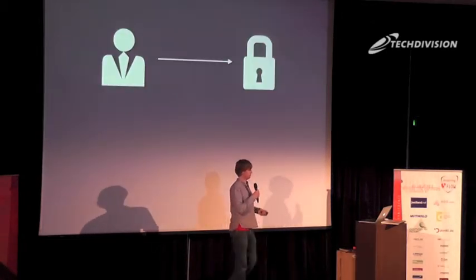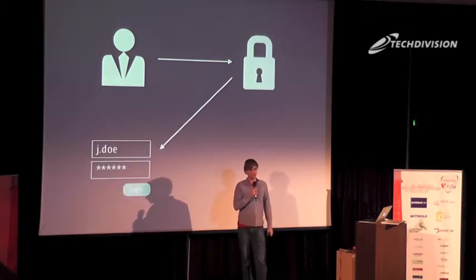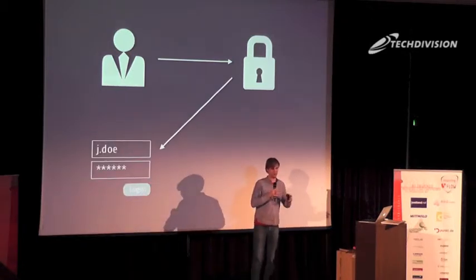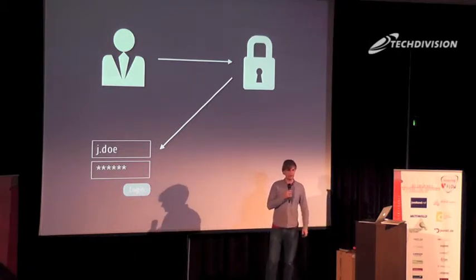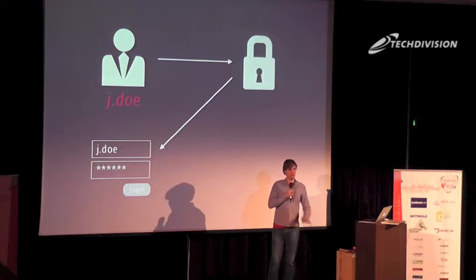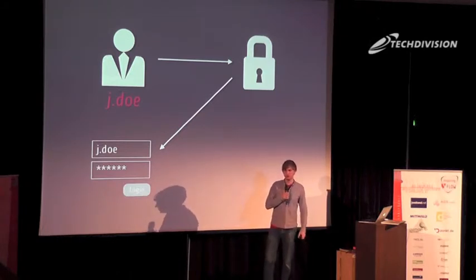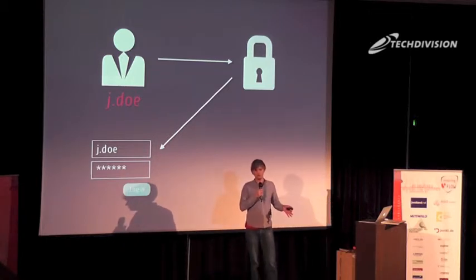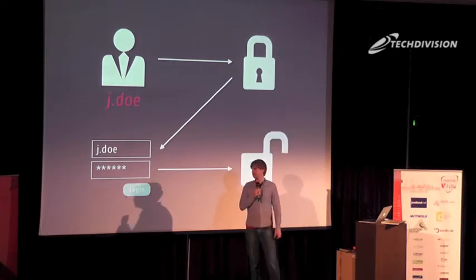So who is that? And you prove the identity most of the time by going to the protected resource. Then you will get something like a login form. You will enter username and password. So that's the most common pattern in the web, I think. And now the system, if everything's right and the system found you, knows, okay, you're John Doe or Joe Average. And, well, you know that. You have done that yourself, maybe in almost every web app. And then you're allowed to access the resource.